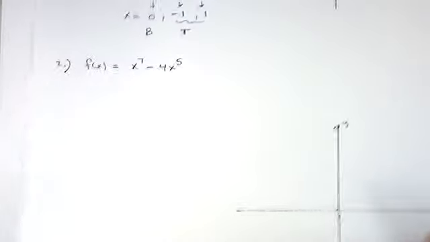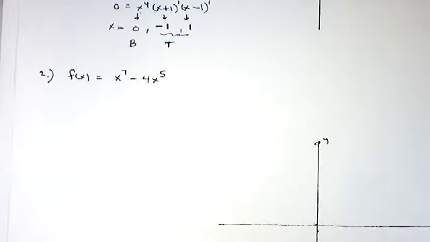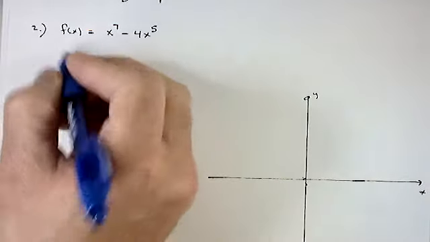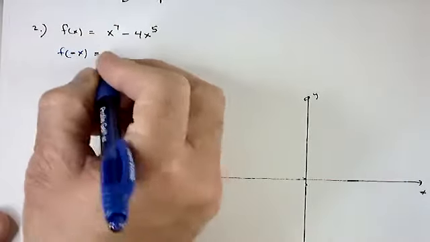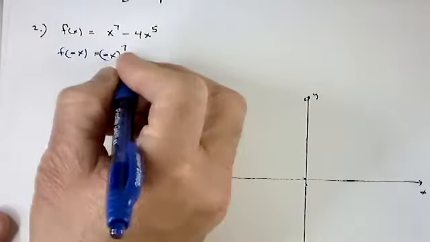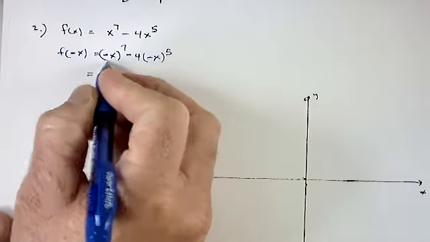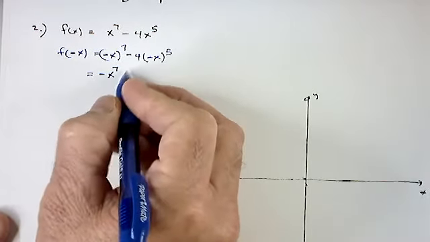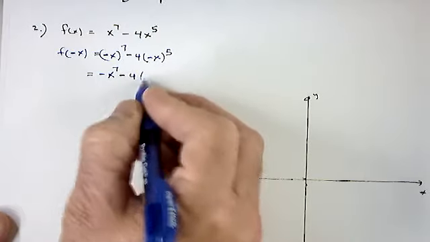Let's see how that looks for a function like this next one, which is a function made up of odd powers. And you might imagine, well, that's maybe an odd function. So let's test it. If I plug in negative x, a negative number to the 7th is going to come out to be negative. So that would be negative x to the 7th minus 4, a negative number to the 5th is also going to be negative.